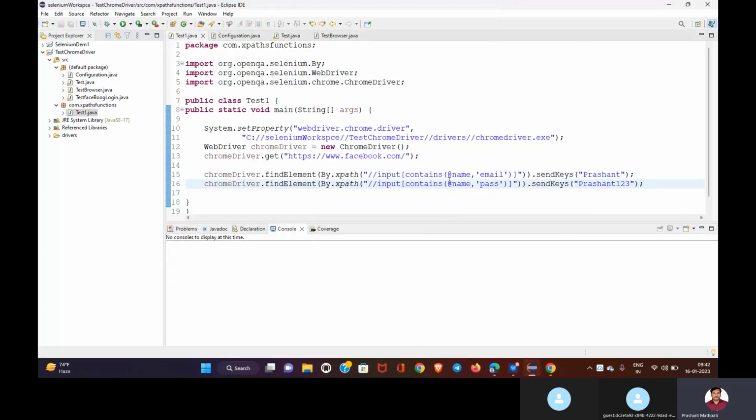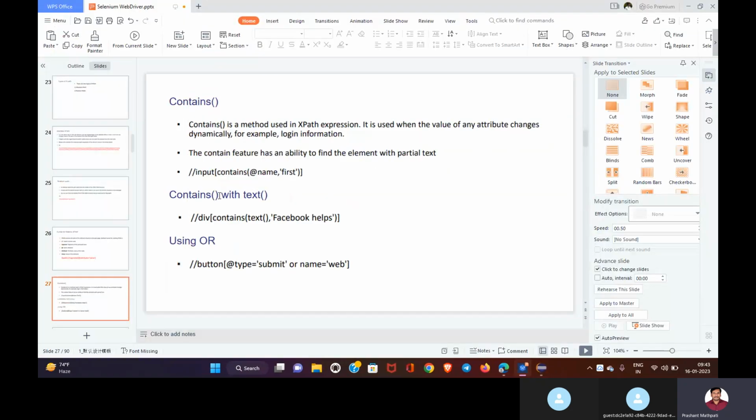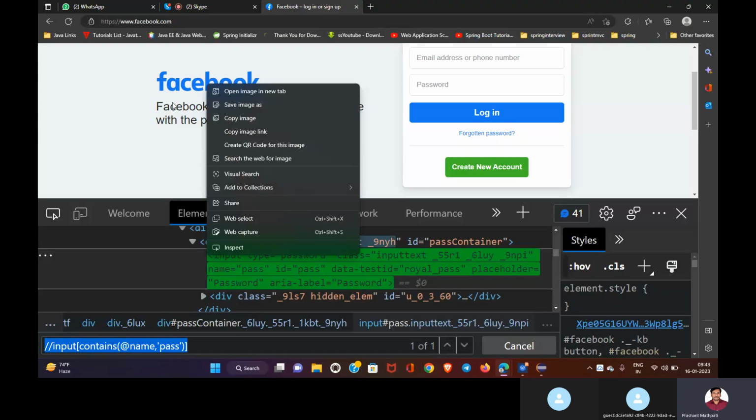Now this is how we use contains. Next, contains with text. Contains is used to find the element with the partial text. Partial means a few parts of the text will help. Now, the text you want to check, whether this div tag contains the text. This is the contains function, and this is the text function. Let me go and find this text.